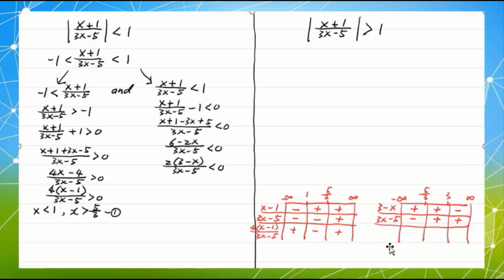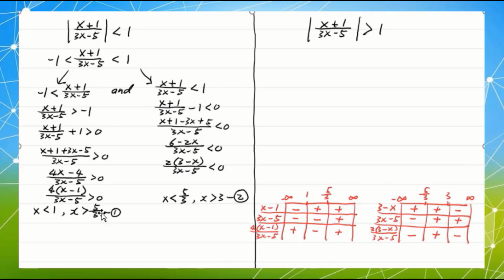So now we combine in order to get the final result. When x is less than 5 over 3, we get negative. When x is in between 5 over 3 up to 3, positive. When x is greater than 3, it is negative. Since the inequality is less than 0, we need to take the sections which are negative. So therefore, x is less than 5 over 3 or x is greater than 3. So this is the second part of the inequality.